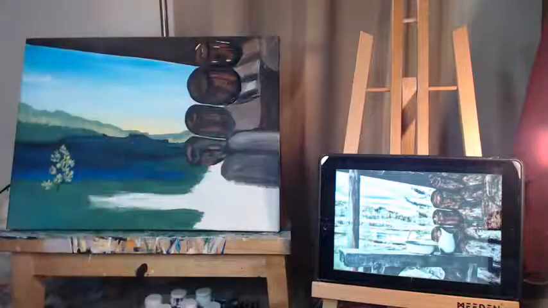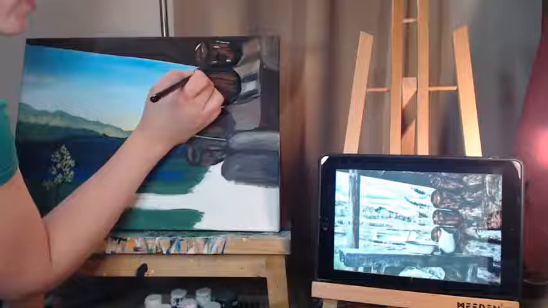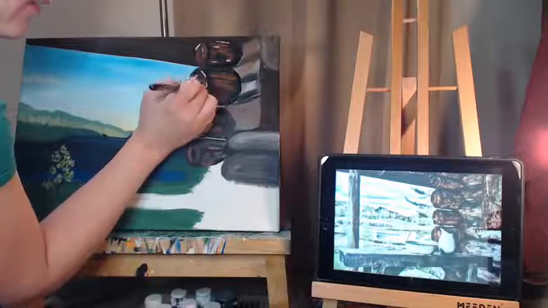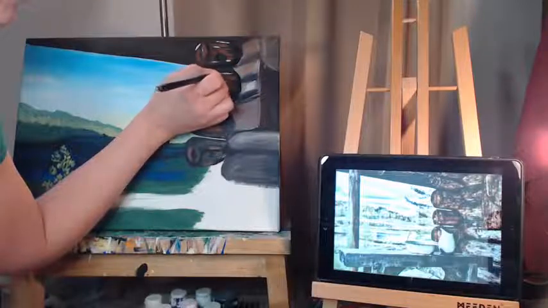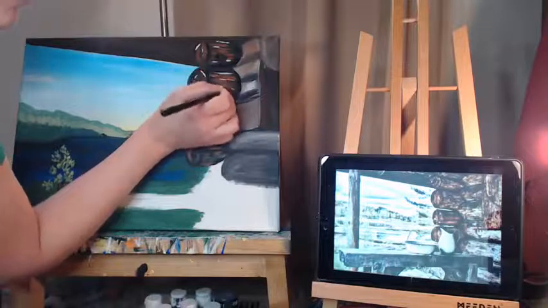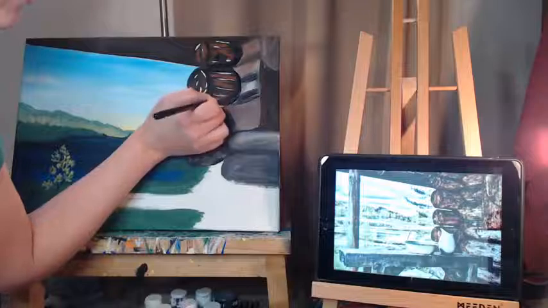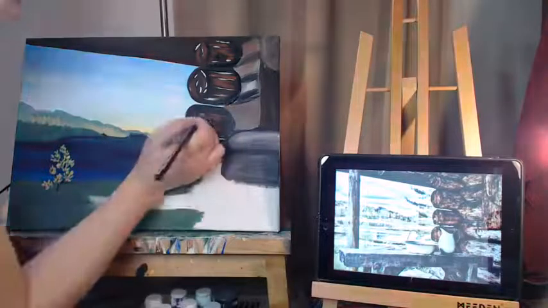So I'm going with a little bit of white to add a little bit of like highlight to some of these and to continue with this like wood grain, which I think I'm going to delve down this white with a little bit of brown afterwards, but I still need to get it a little bit brighter because it's so dark.